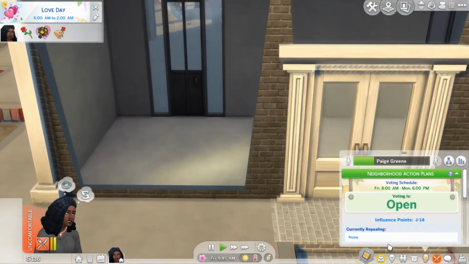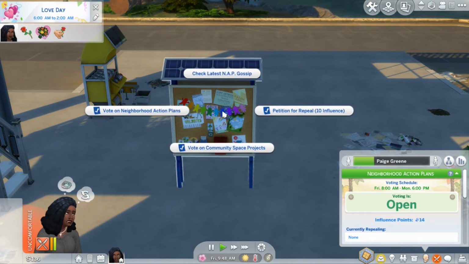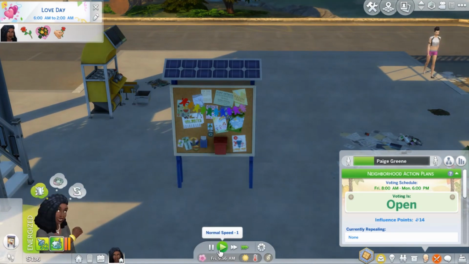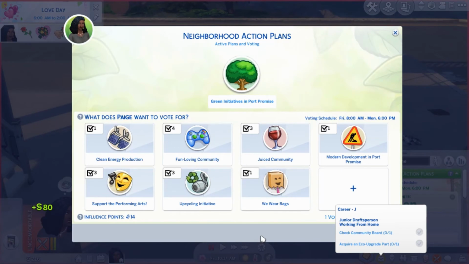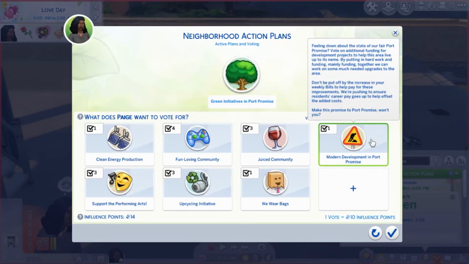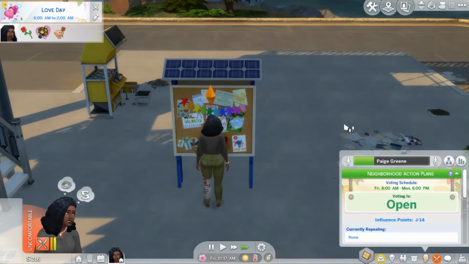Okay, I'm voting for a community space. This is so annoying. Okay, let's vote on neighborhood action plans. I bet they've got a stupid one in action right now. What's winning? Fun-loving community. What? No! Not modern development. No, I don't want that. Oh my god. I want clean energy production.